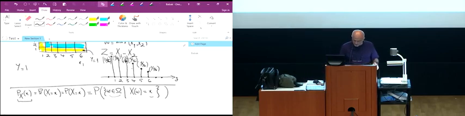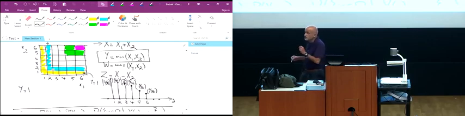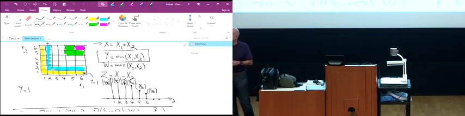So in our previous example of the two dice, the probability that Y takes on the value 1 is, what did we do? We did exactly what I've suggested here. We took all the yellow cells, which are all the omegas in my sample space corresponding to the small value 1, and I added their probabilities. Yeah, question?